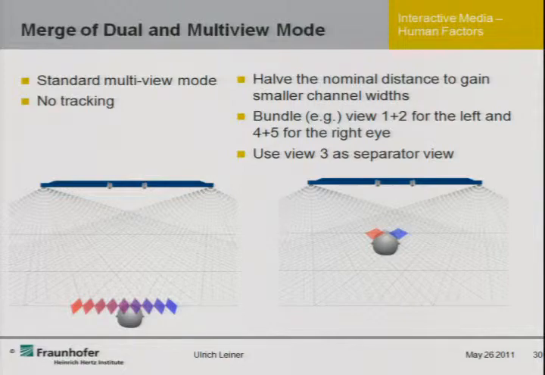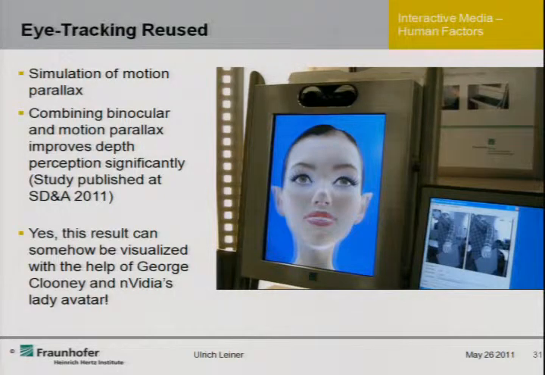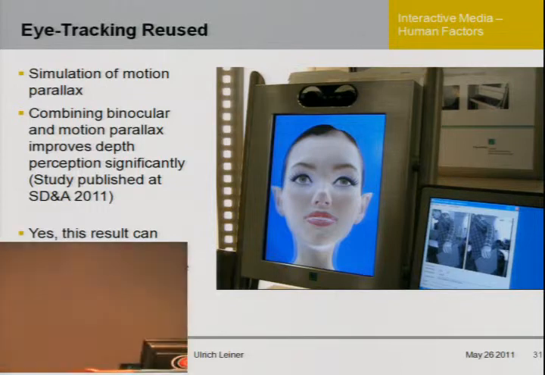Then we did something else. I skipped through that, but there are more ideas that can be put on top of this basic idea. There's just one last I want to share, and this is that eye tracking can be reused. I'm talking about eye tracking for stereoscopic output adaptation. You could use that also for motion parallax simulation. Motion parallax simulation is a monocular depth view, but when you know where the eyes are, you can have this look-around effect. And that happens in the real world and is very important for a realistic stereoscopic impression.